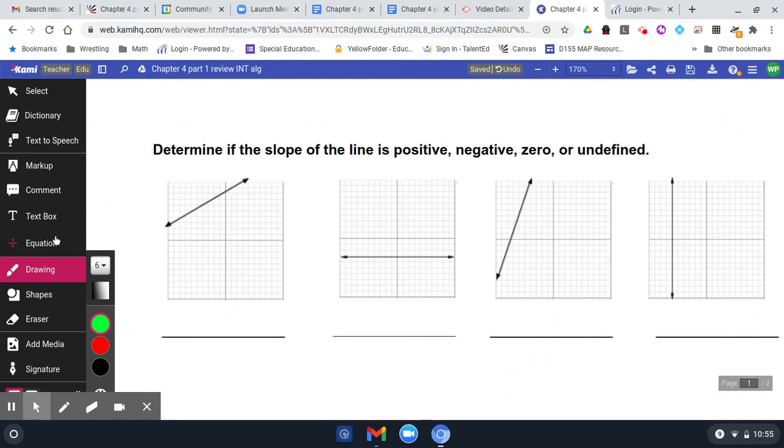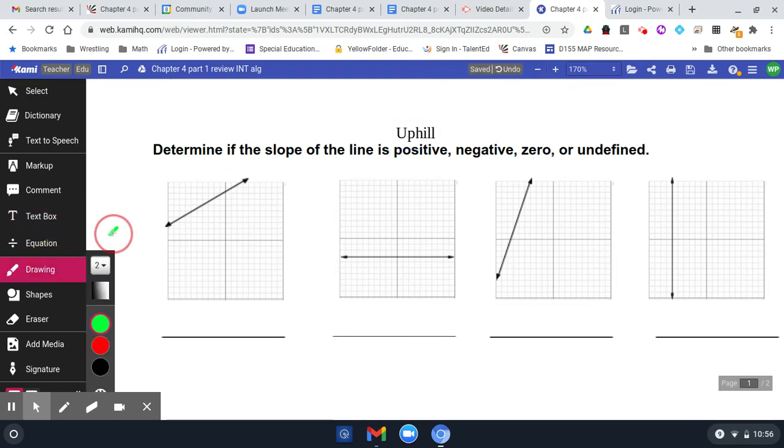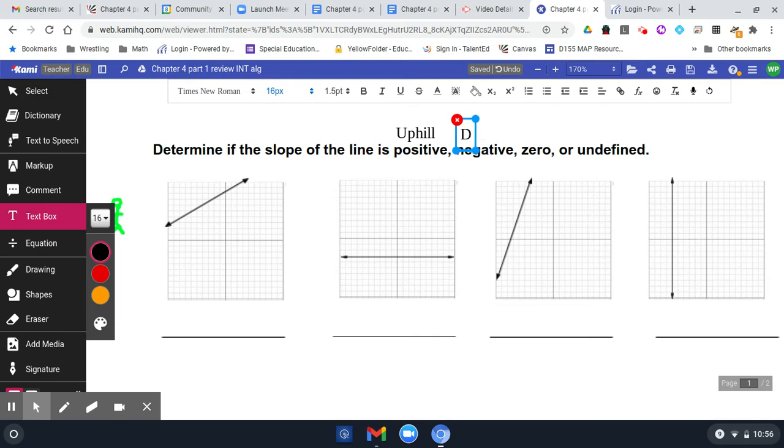The second part is obviously we're going to talk about slope and whether it's positive, negative, 0, or undefined. So remember, positive is anything going uphill. If you have like a little dude that's going to enter the graph, just think of a person walking onto that graph. Are they going uphill? Are they going flat? Are they going downhill? Or are they falling off a cliff? Okay, so think of those things. So anything going uphill is positive. Anything going downhill is negative. Anything flat is 0.